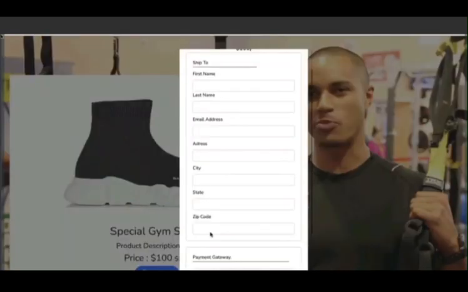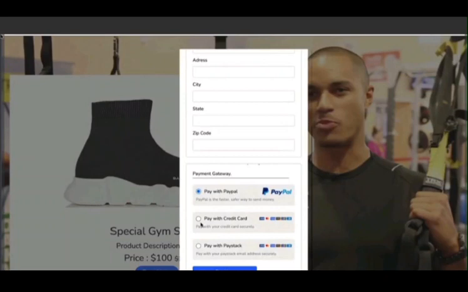Automatically comes in. So when you preview it like this, you see this? It shows up pay with PayPal or pay with credit card or pay with Paystack. And then when the customer or your user clicks on the option, they can immediately check out from these sections right out of the gate. No fuss, no muss. It's very straightforward.